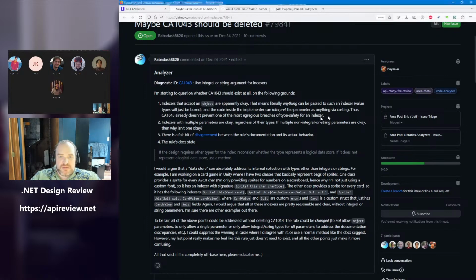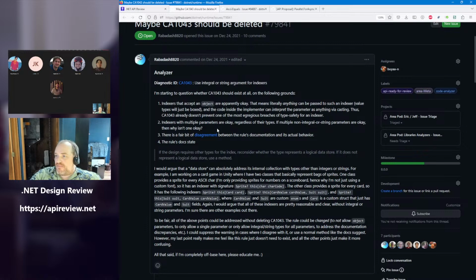Yeah, I mean, if it's taking object, that doesn't seem to match what our current guidelines would say. I don't know why it says multiple parameters are okay. Probably this rule just stemmed back from FxCop, and it was probably just hard to write, if I'm being honest.